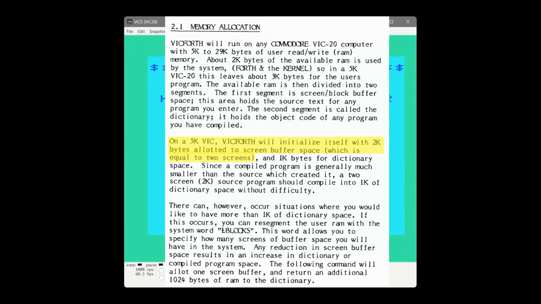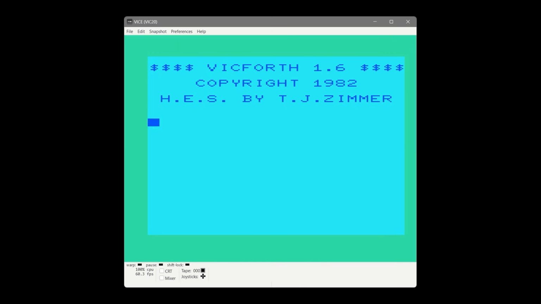So the way the editor works is interesting. We get 2 pages of code because each page is 1K. And source code is divvied up like this. Each page is 16 lines at 64 bytes each. And while we're here, we can learn a new word, asterisk. Asterisk, kind of like plus, minus, and divide, will take 2 values off the stack, multiply them, and put the value back on the stack. And if I press dot, which if you remember, pops the value off the stack and shows it to us, it is 1024. So in any case, with 5K of RAM, the unexpanded VIC, we have 2 pages of source code.